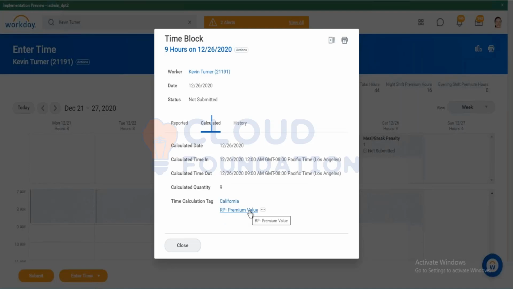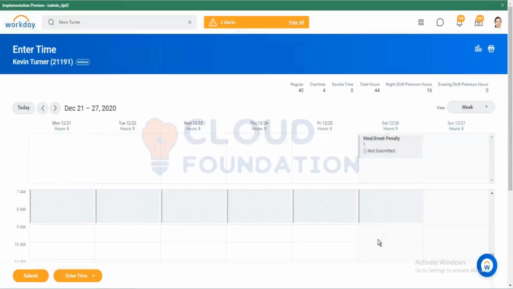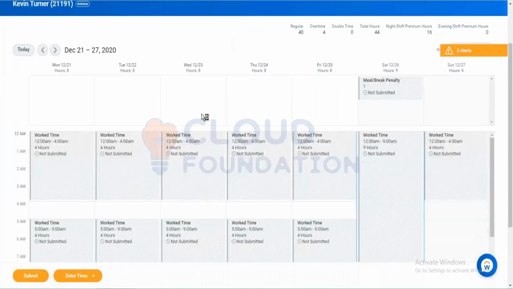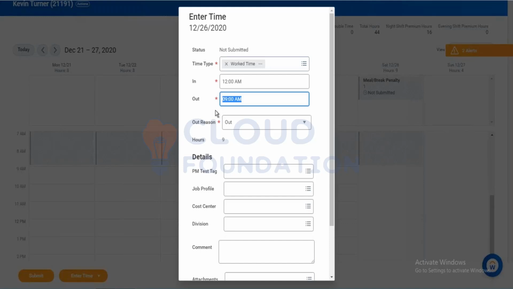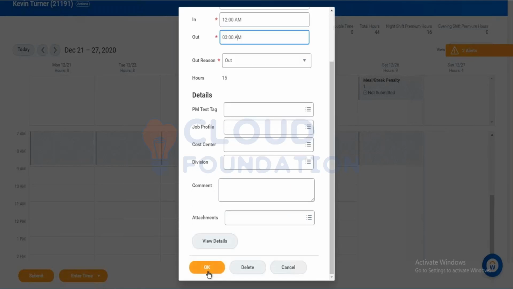Did you see your tag? If he hasn't worked more than 4 hours, yeah, 4 hours, then let's see if your tag is coming up or not.